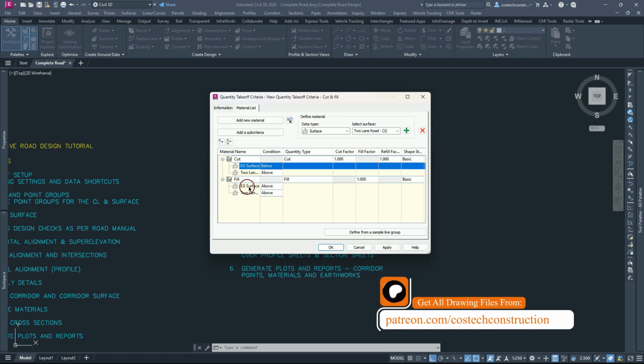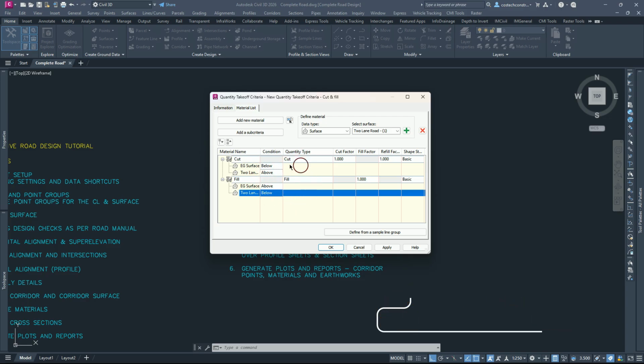And for fill, it is anything that is above the existing ground and below the datum. So we have completed defining our cut and fill materials criteria.